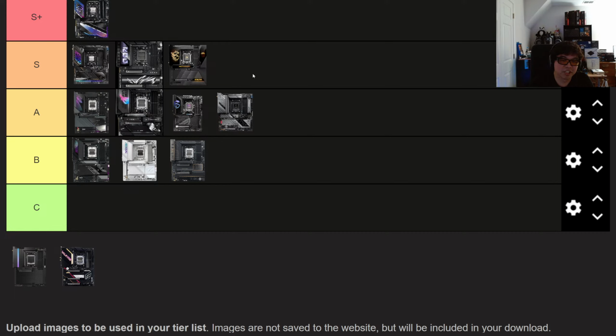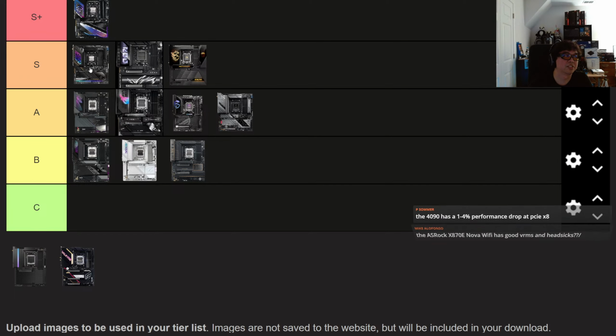Does X8 really limit the GPU unless it's a 4090? I mean, half bandwidth versus full bandwidth, it's that simple. You read in some overclocking technical spec that the Taichi had E-clock. Yeah, I really need to find out if the Taichi has E-clock, because I assume that it does. I would be very surprised if it didn't have it, considering the Aorus Master has it and the Strix has it.